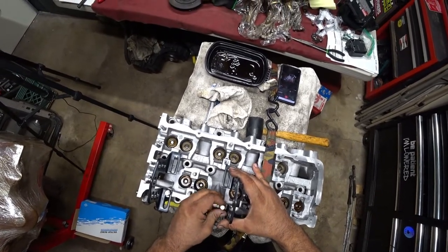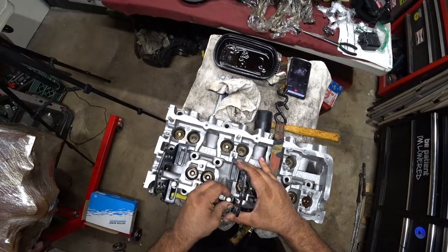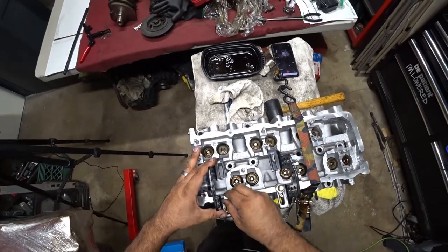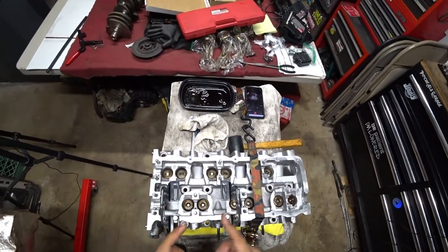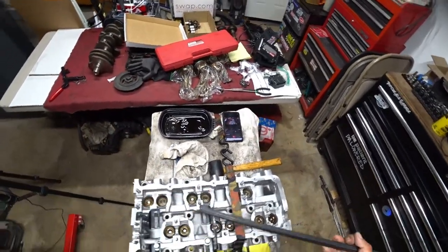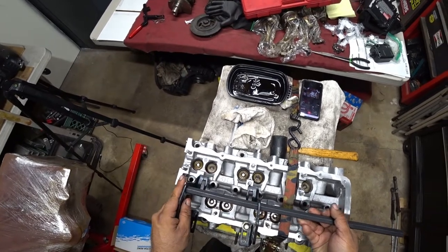Now what I'm doing is trying to find my placement where I like it — how we did the other valves. I don't put them on super tight because I have to line up the holes on the bracket so the tool goes in smoothly. On this head you've got to do it from the back holes with this tool.